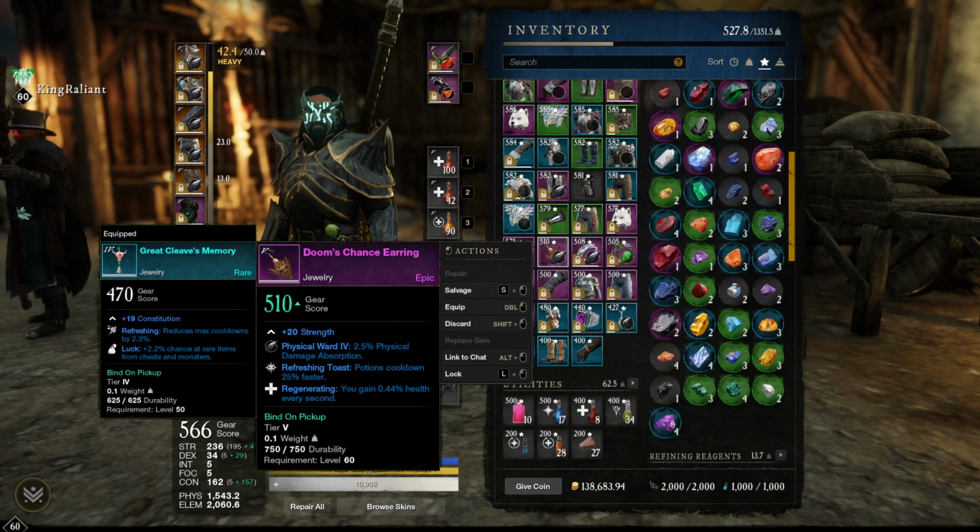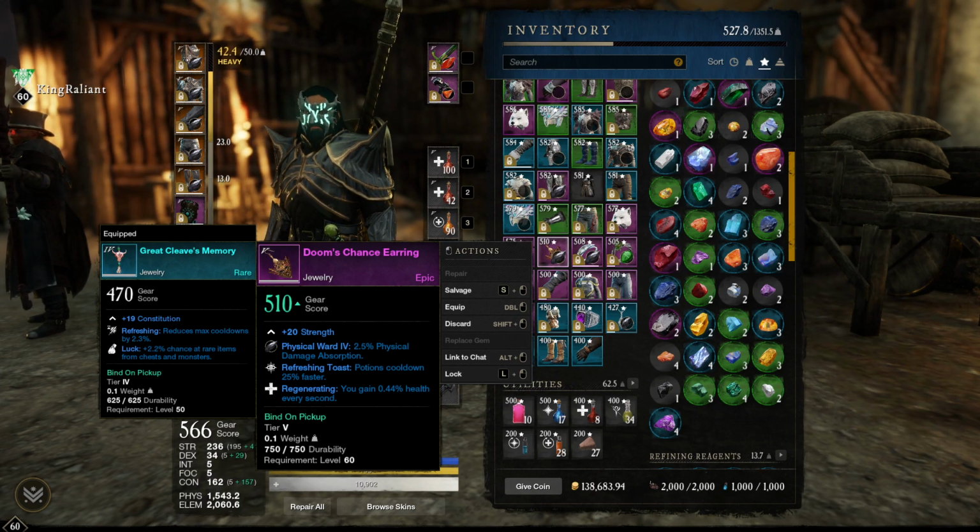Earrings do not come with critical hit. They come with different, more defensive stats. So being able to regenerate your health and getting your potions back 25% faster makes this particular earring best in slot for strength users, since it's going to come with strength attribute. This will also be able to be converted up to legendary, just like the hammer before, gaining an additional stat, and that stat can also be something that you want.